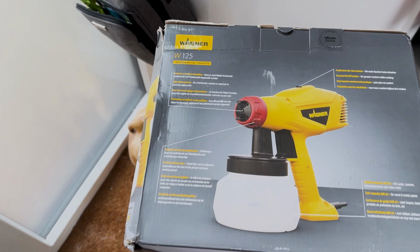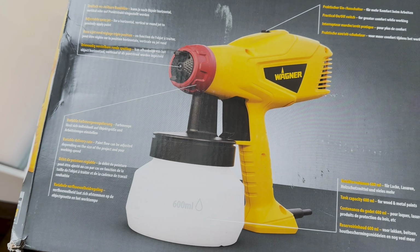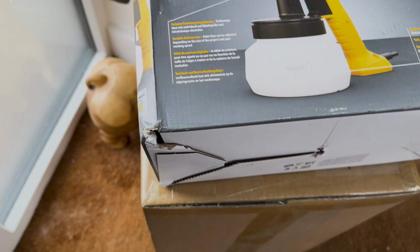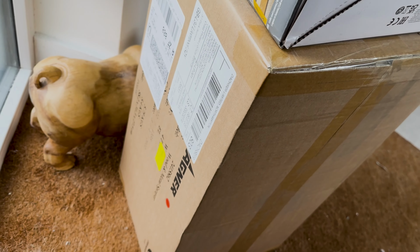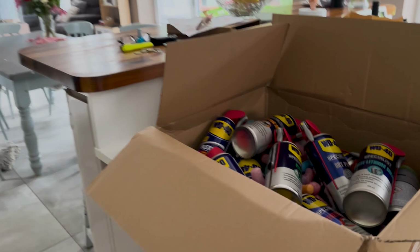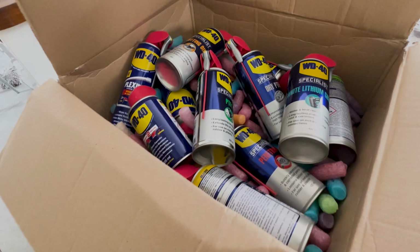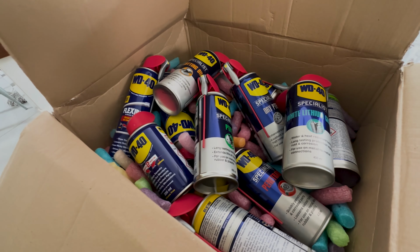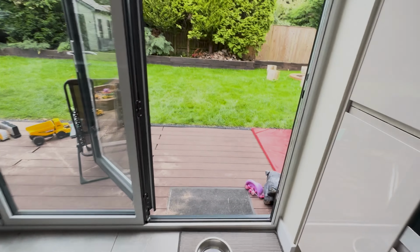Ah, so we've had a couple of deliveries. This is a new W125 wagon. I've never used this before. Nice little small, lightweight, handheld one, and some more Wagner stuff. Some videos this week we're shooting, 3 days, Monday, Tuesday and Wednesday with Wagner. And we've had delivery from WD-40. I wonder what that could be. I'll tell you. We're doing a makeover.